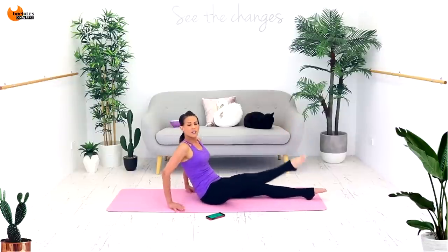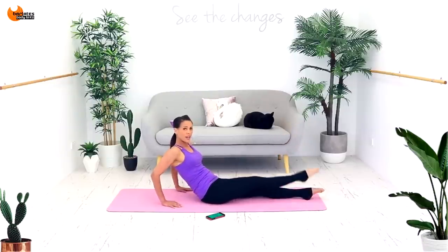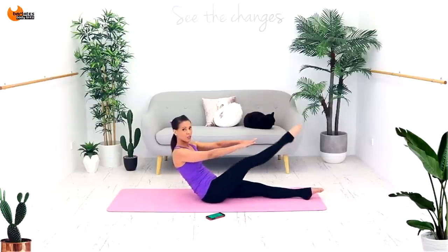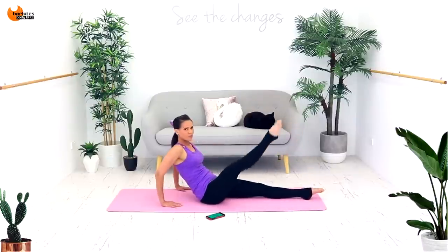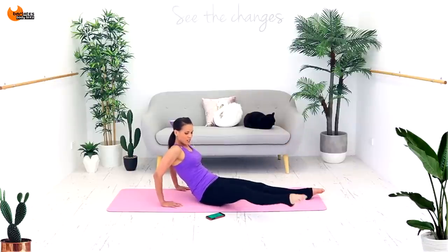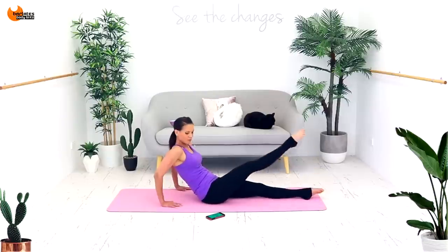You're just sitting with your abs pulled in, sitting slightly back with your weight in your hands, but not heaps. Like I could actually lift my hand here, so I'm not carrying my entire weight in the hand. I'm trying to use my core. 26, so a big circle, keeping your legs straight, circling to the front and back in.